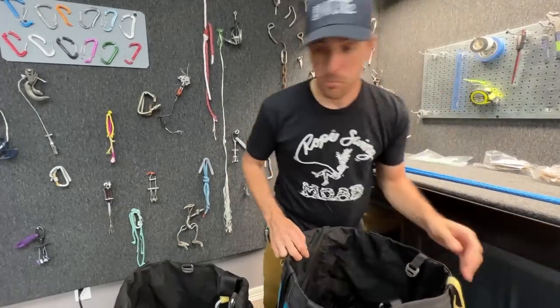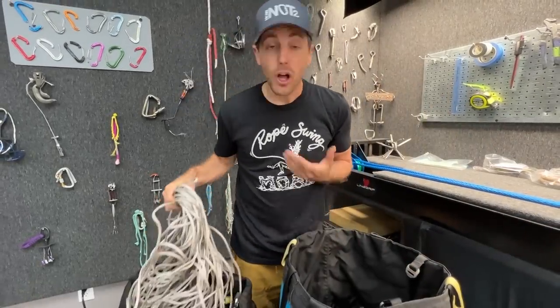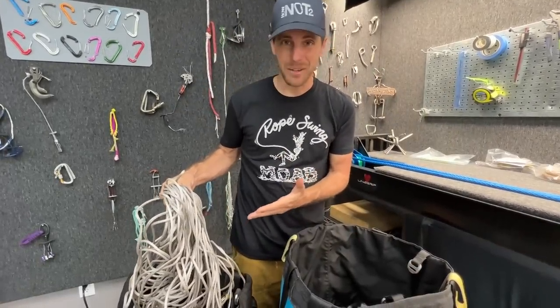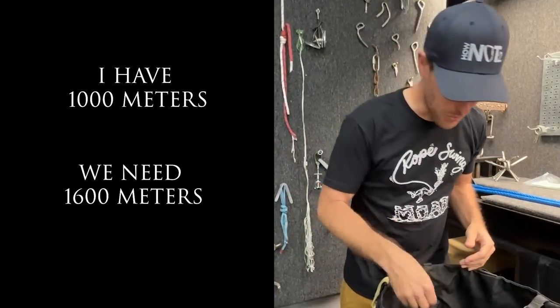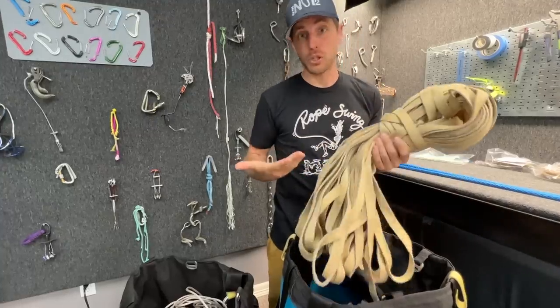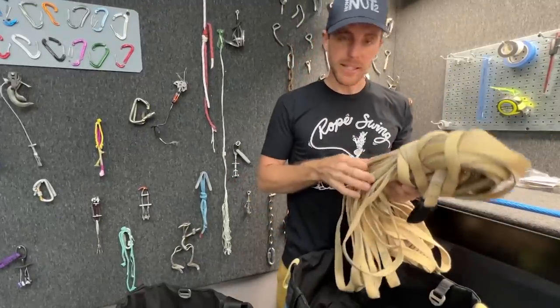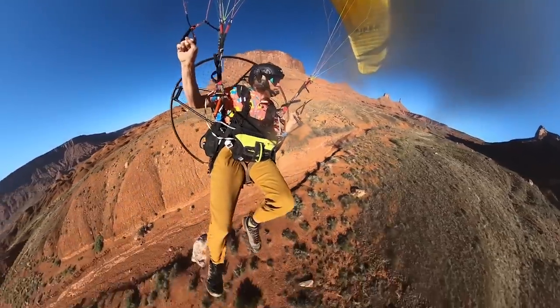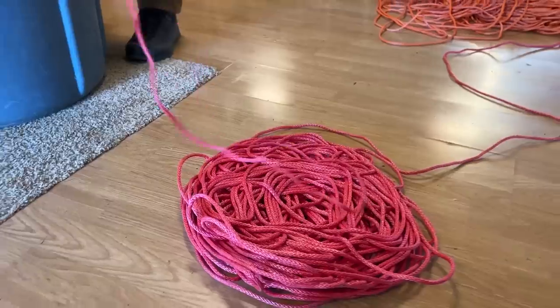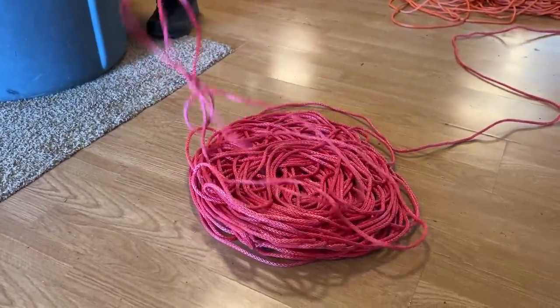So I showed up with a kilometer of Dyneema, which is what you need in order to zip line. But they got more ambitious, and so we needed to extend it. One of our options was to use a bunch of webbing. But the problem is this doesn't have a sheath and we are going to have to drag it across the mountain. But what's great is Taylor has a paramotor and he's going to fly the Dyneema up to the top of Periot Mesa.